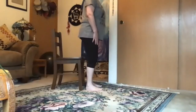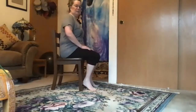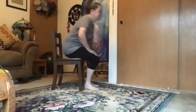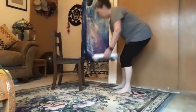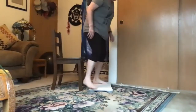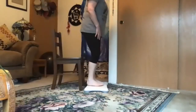So drop behind you. So go ahead and sit on the chair, Kathy. I see the problem with Kathy is that she's so short. Her legs are so short that yours is not going to look exactly like Kathy's. Just so you may be able to sit all the way down, depending on how long your legs are or how long the legs of the chair are. And both of them are factors.